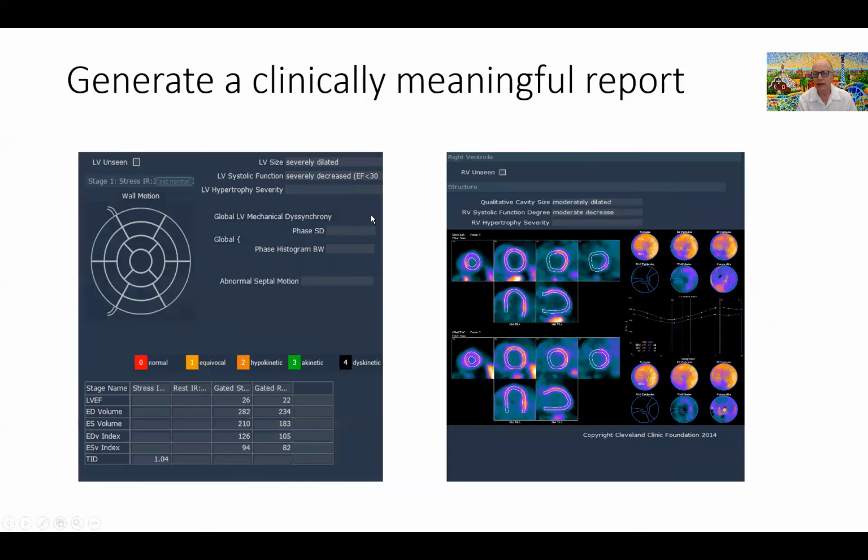Then we go to fill the part related to the ejection fraction for the left ventricle and right ventricle. This is a severely dilated ventricle, as you can see here, with a very poor ejection fraction. And also, if you look here carefully, you can see this right ventricle has poor contractility and is significantly dilated, and we record that right here.